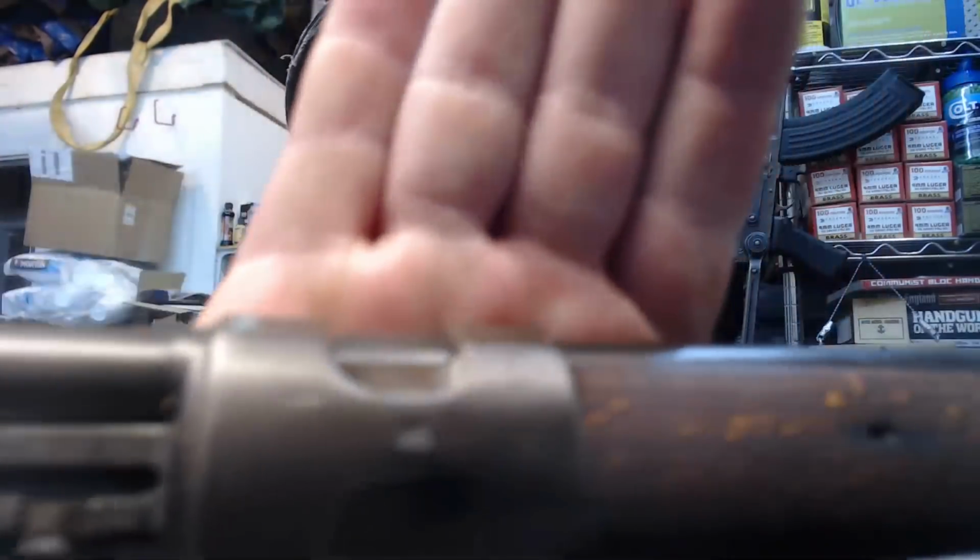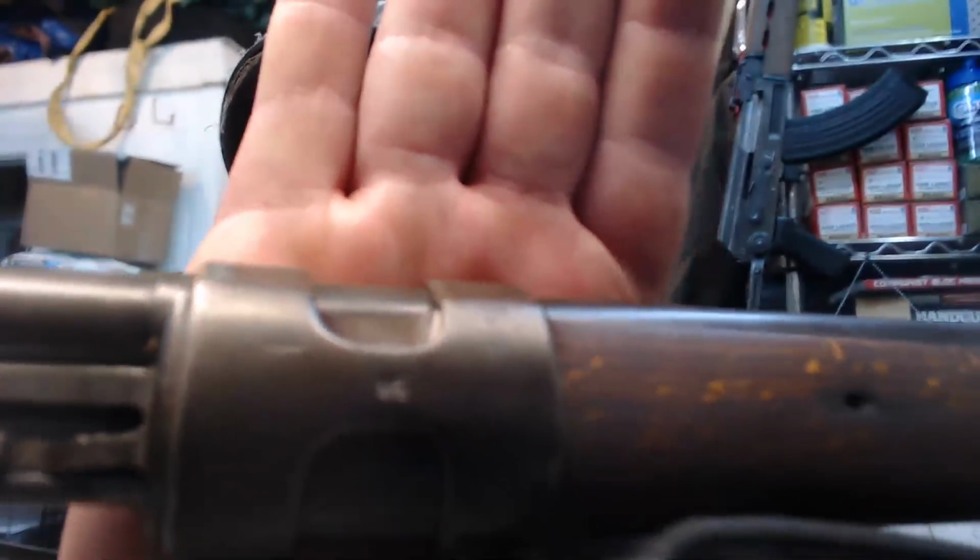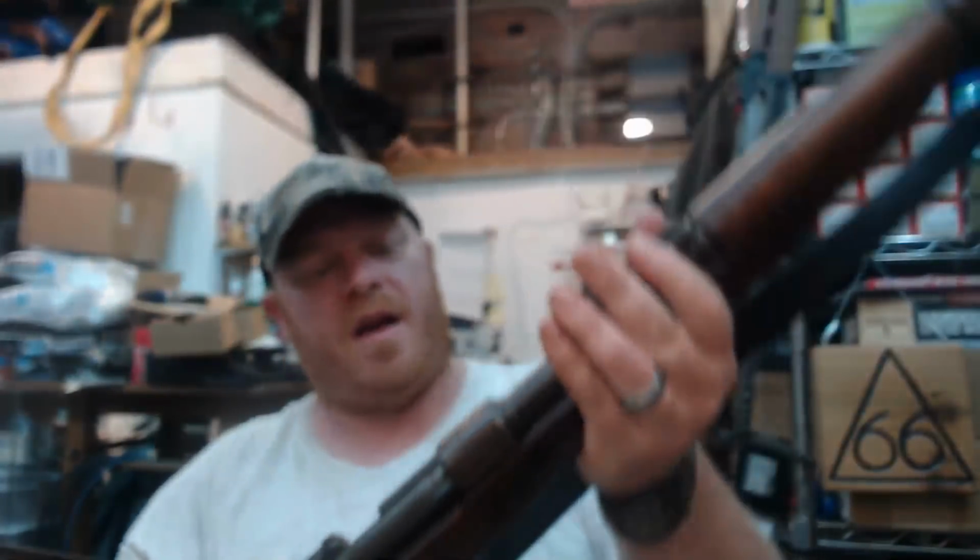Let's see if we can get that in view. We'll see a 95 right there. The main numbers are going to be 3495 with the letter A, and this was made in 1917. So for you German collectors, you know how Germany did things for a long time, even up into World War II: each year they would allot 10,000 serial numbers for each letter. So they would say, we'll start with A, 1 through 9999, then letter B, and then go 1 through 9999.